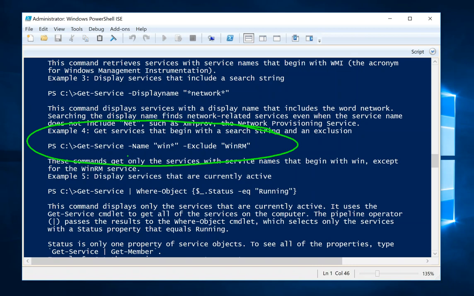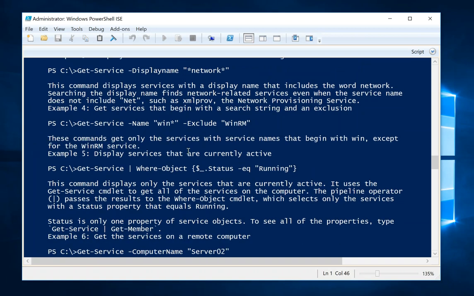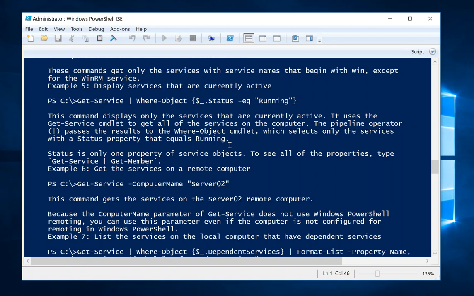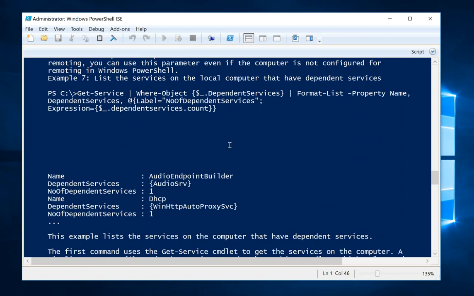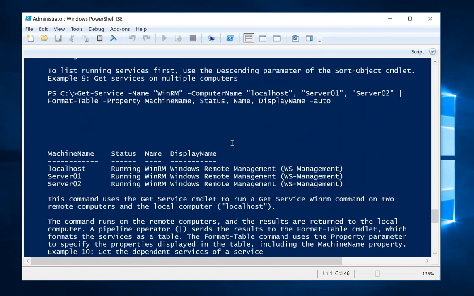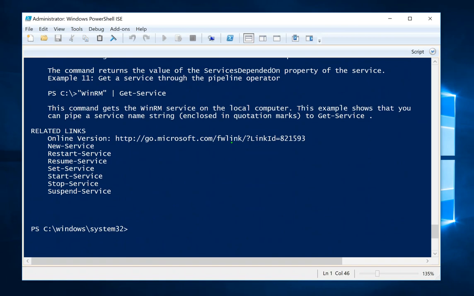Get-Service where the name includes the letters WIN, with a wildcard at the end, excluding one service called WinRM. And so I can see here, there's an explanation. So I can learn how to apply this cmdlet via the examples. And most of these help topics, when I use the -Full parameter, will give me all sorts of cool things to help me learn how to use that parameter. If I scroll down further, it gives me even more examples, and I keep scrolling until I get down to the section where I've got related links, which gives me more information to talk about this.